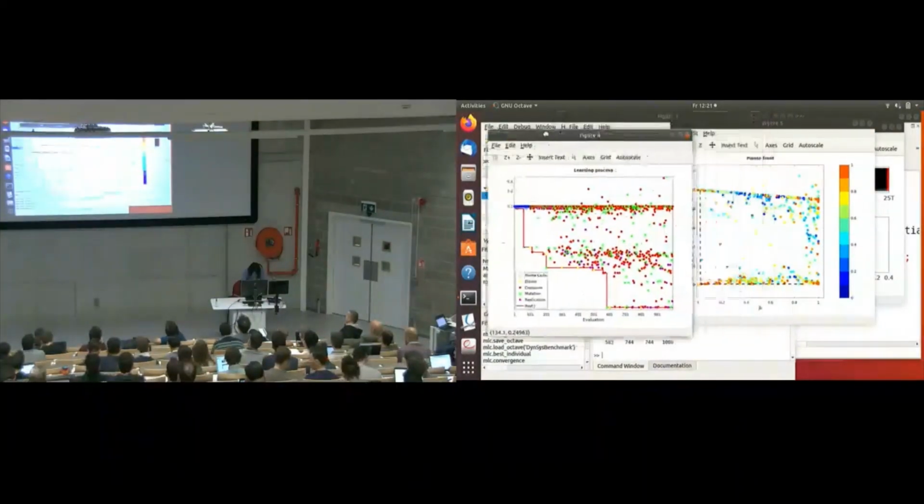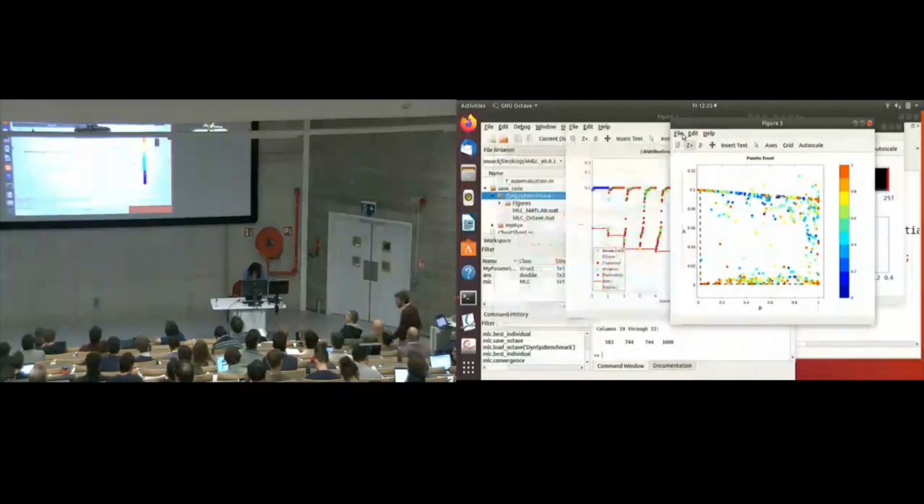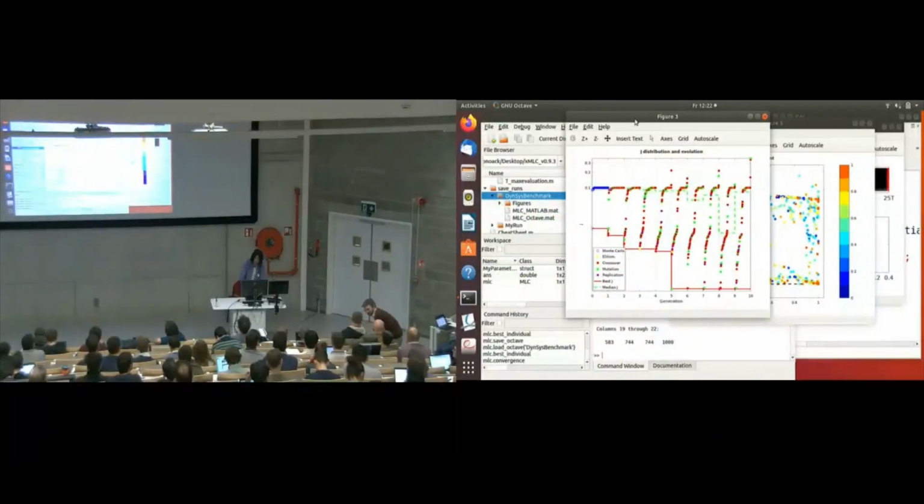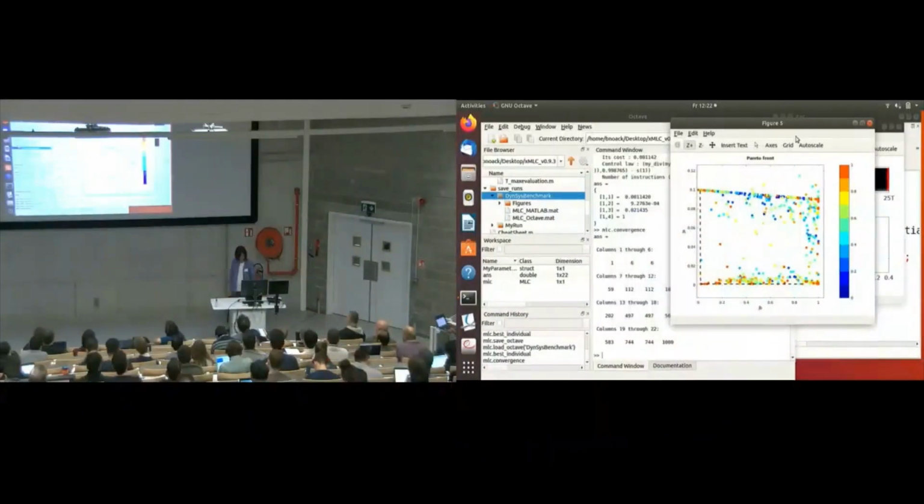Here we have two other plots. Maybe this one is less interesting. And here the distributions of the controllers through generations, so more or less the one that we saw with the jet mixing problem. Here with different colors for how the individuals have been generated, and the red line showing the best controller at each generation in the evaluation, and the green one for the median performance. And that's it. It's that easy.